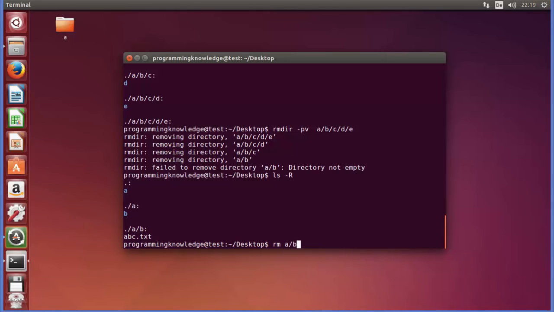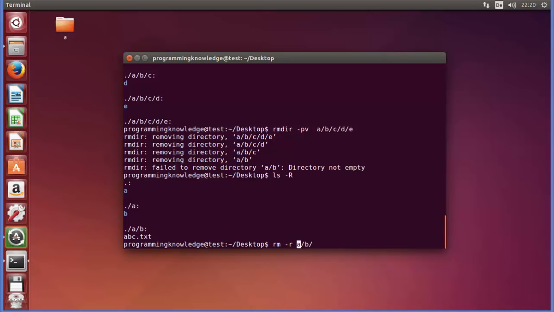So now we only have A and B directories because C, D, E directories are already deleted, right? And if you want to delete the whole directory structure, you just need to give the flag -r, and it stands for recursive.